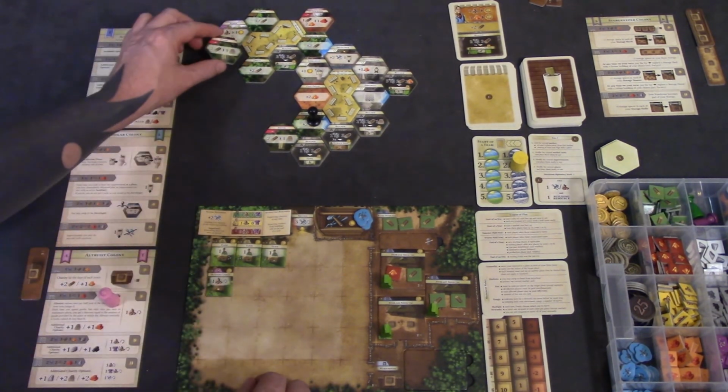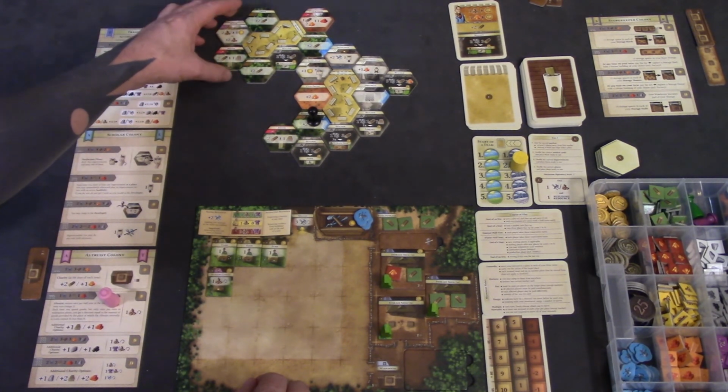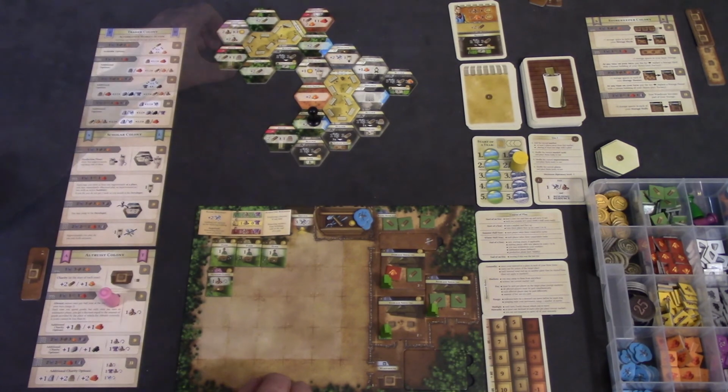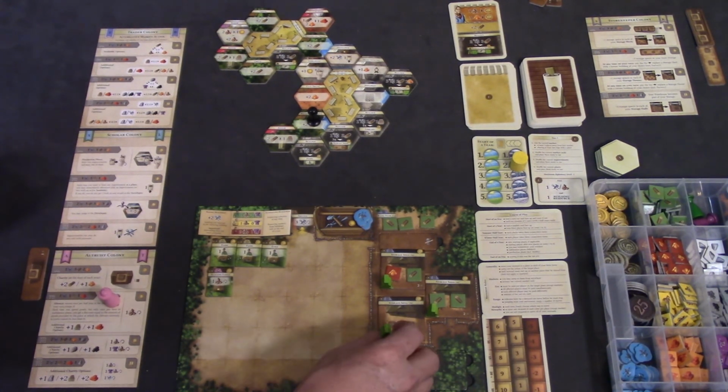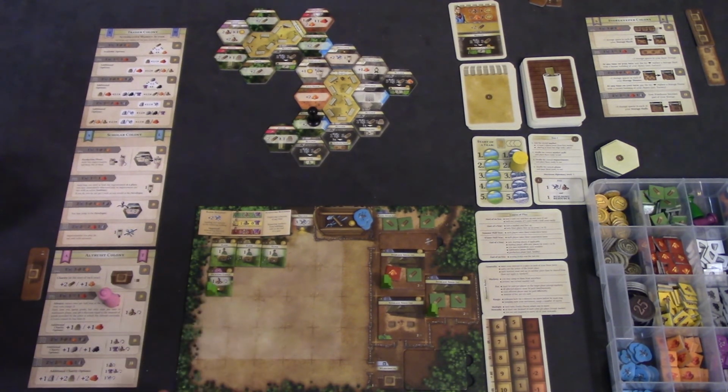And then a joiner, which I will put right by that grove. Yeah, I'm going to do that. All right, so now I can redistribute workers. I'm going to move this guy from this storage shed to down here, to this hunting lodge.